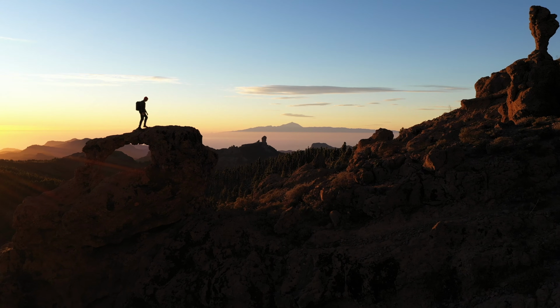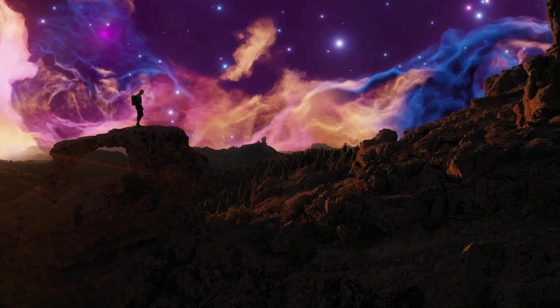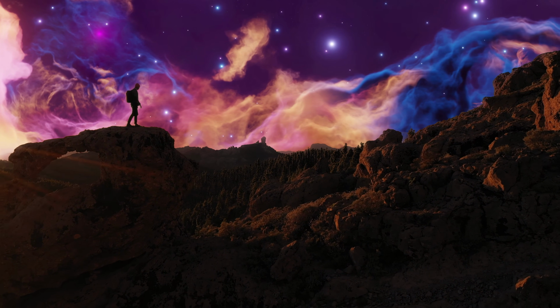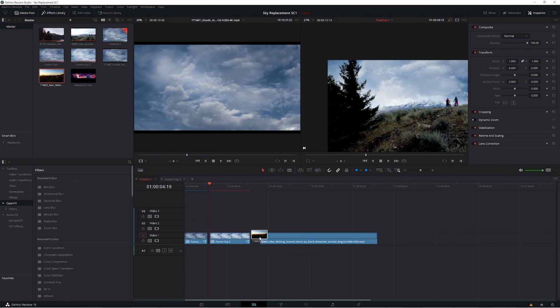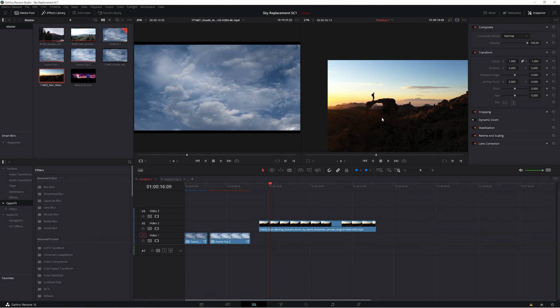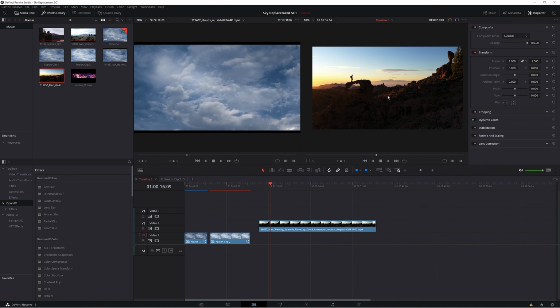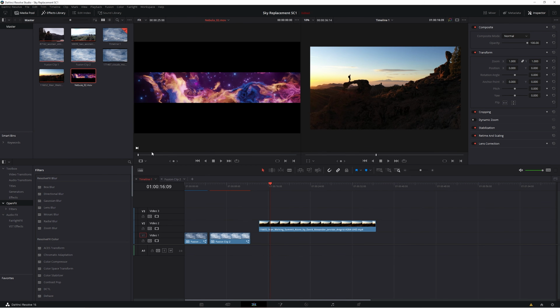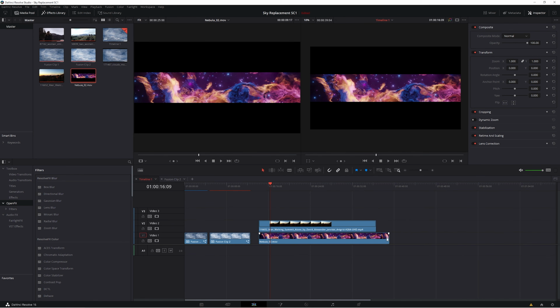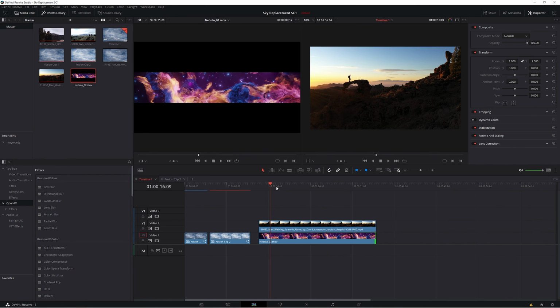But guys, if you notice the clips that we showed at the beginning of this tutorial, we're not just using this to make things look hyper realistic, we're also using them to look hyper surreal. So you can take this same idea and you can add in a piece of footage for a background that you want to completely transform into another world. Something like this nebula here. This is an asset I downloaded from motionarray.com. Let's click and drag that underneath our subject layer.